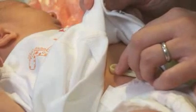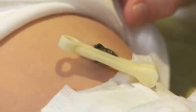So with a healthy cord, the cord will remain moist for 2 to 3 days following delivery. Then it will start to become hard and dry and black and eventually drop off. Then, even after the cord's dropped off, which is called cord separation, the actual stump should remain free from infection for 7 to 10 days.